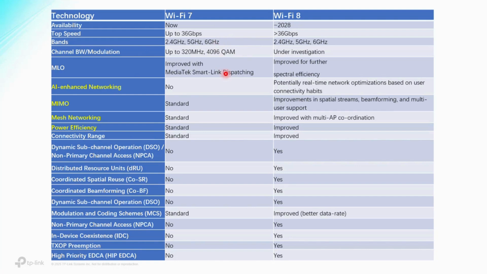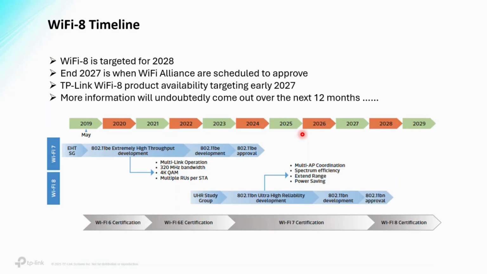Okay, so a lot of stuff being done, various different people coming out with extra things. MediaTek are looking at a smart MLO environment, so it'll be interesting to see where they're going with that, where they improve the spatial efficiency, as it says. But there's a number of other bits and pieces down here where, yes, extra features. What will that really mean? That's where it brings all the stability and maybe a potential speed, or perceived speed, over a range. So we'll see. Again, this is just a very, very high level view of where we are with this. The important bit to get across is the timeline. I've already mentioned it a couple of times here.